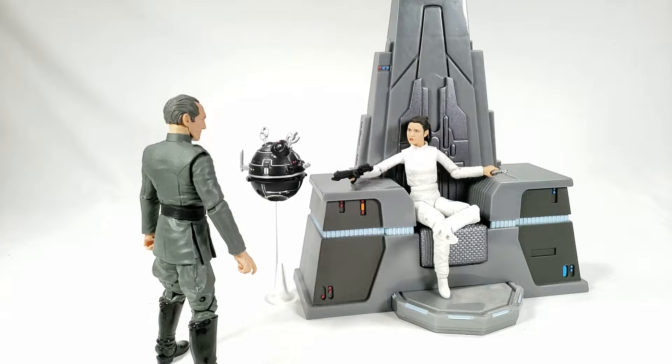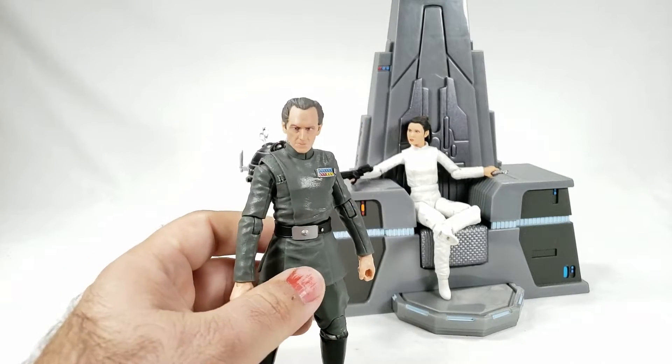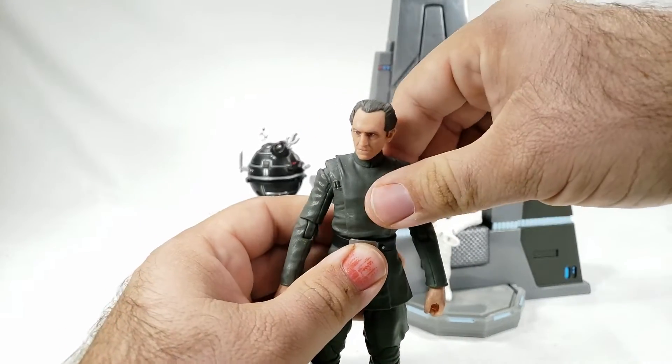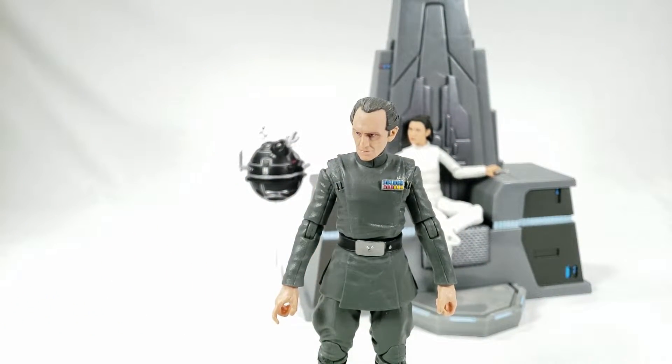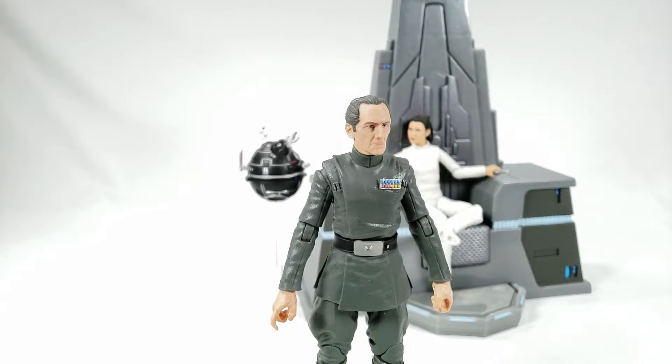Maybe it's time for your interrogation, Tarkin — lay on the throne, it's just going to become my favorite thing. But the Tarkin figure is pretty cool. You kind of need him if you're going to have all of the imperial baddies and he's one of them. There are a few more that I probably need to get that have come out fairly recently. I like catching them on sale and a lot of people were jumping on Tarkin as soon as he came out, but you should have known he was going to be a peg warmer at some point. If you need to beef up your Death Star crew, totally get one of these guys — catch it on sale if you can.